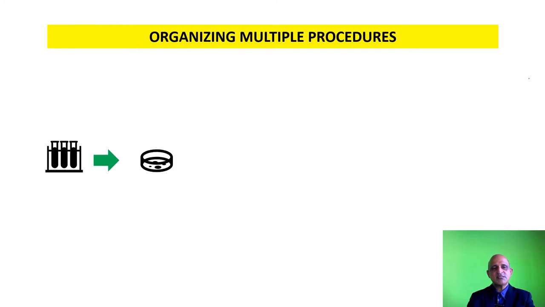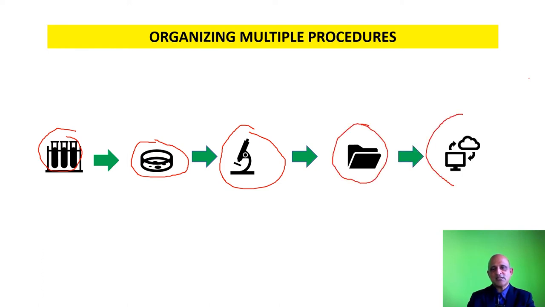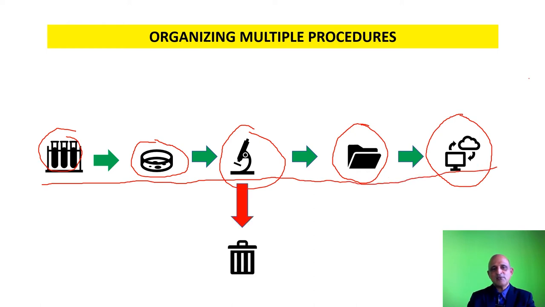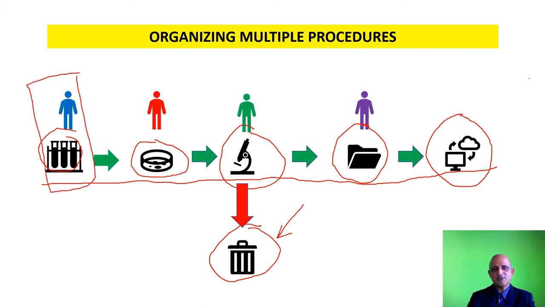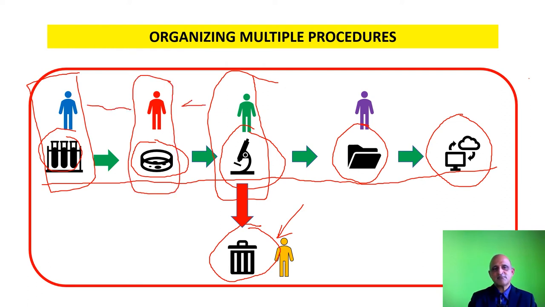Let us look through the procedure itself one by one. We have a laboratory procedure which involves the collection of the sample, followed by the culture of the sample in the lab — this may be a viral or microbial culture. Then there is the actual examination using microscopy or biochemical methods, followed by data generation, which must be transmitted to the client via a secure storage server. You may also generate waste as a result of this procedure, so you need a waste management protocol. Each of these processes is associated with specific personnel who must be trained, and their training must be integrated with the organizational Biorisk Management Policy.